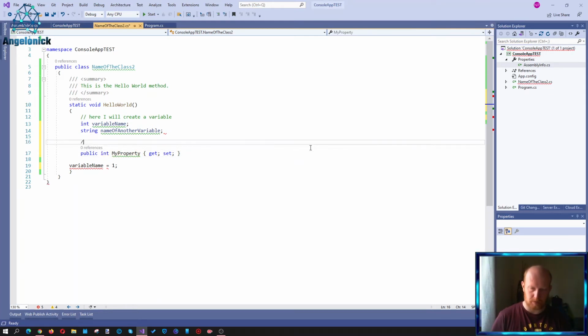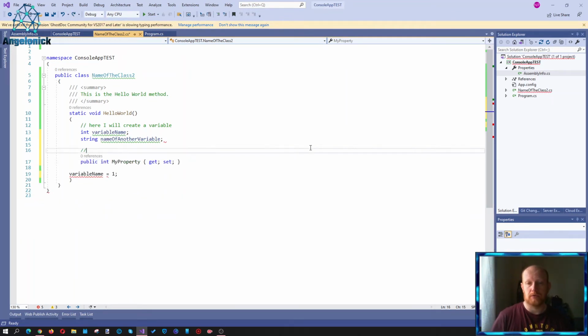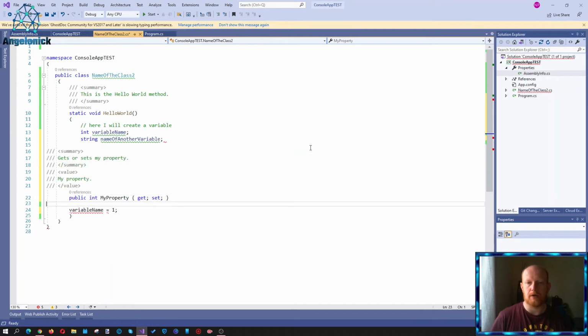If you don't believe me, we need to put also a comment here. And this is for our property. Or we can not put a comment, depends what you want. If you want a comment for a property, we have a comment for a property. Let's put the comment to be nice. I did this intentionally because I want you to understand also the format.